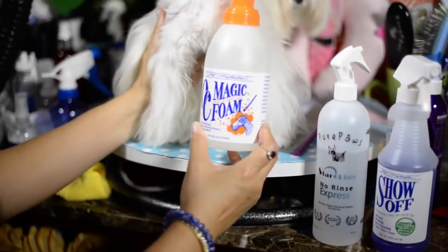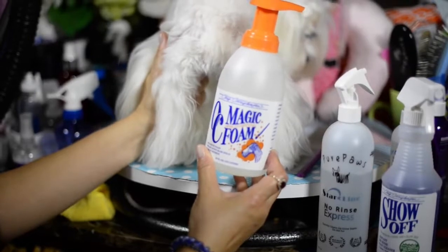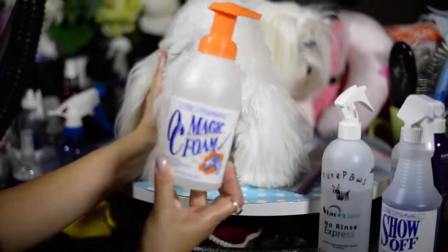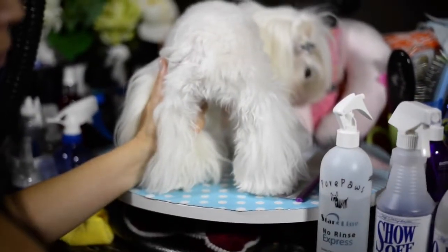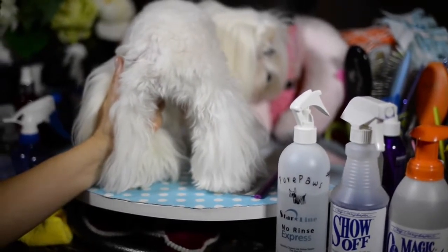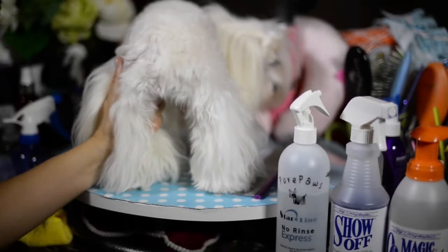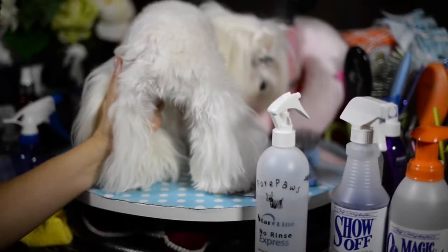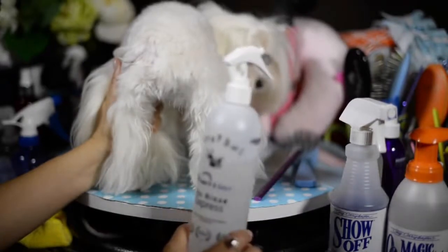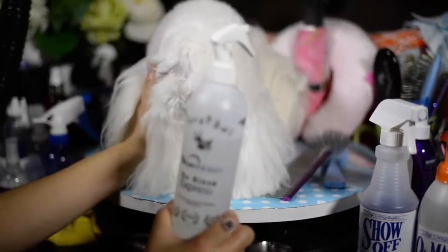The OC Magic Foam, and this is also rinseless, and it does not have an odor to it. So if you're looking for a rinseless shampoo that doesn't have an odor, I would use the CC Show Off or the CC Magic Foam. I personally really enjoy using the Pure Paws for pee stains because it also is an odor eliminator.